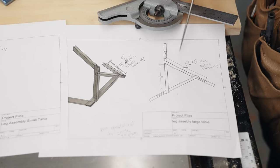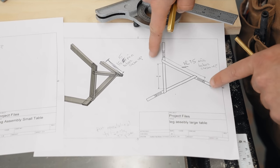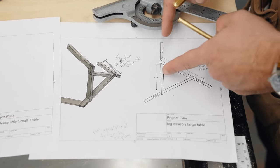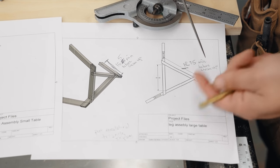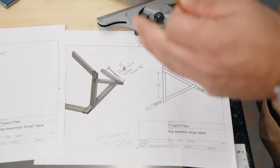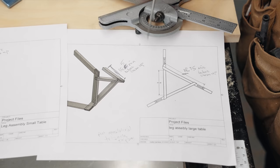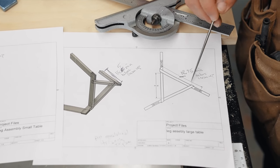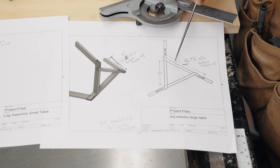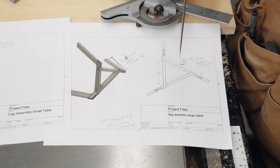We have these pieces with all through joinery, and I left these long in the plans. The great part is this piece can be way longer because you can measure from the middle of the piece. I'm going to leave them extra long — you can always trim off some, but you can never add to it. I'm going to cut all my pieces down to the same length, leaving the ends square so I can measure off where my half laps are going to go. There's one on the top of the stretcher and one on the bottom, and I can set a stop block to get the exact same position for each board without measuring each time.